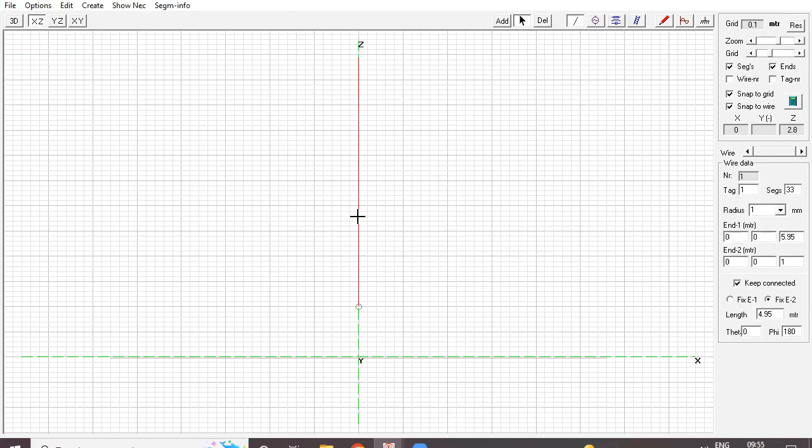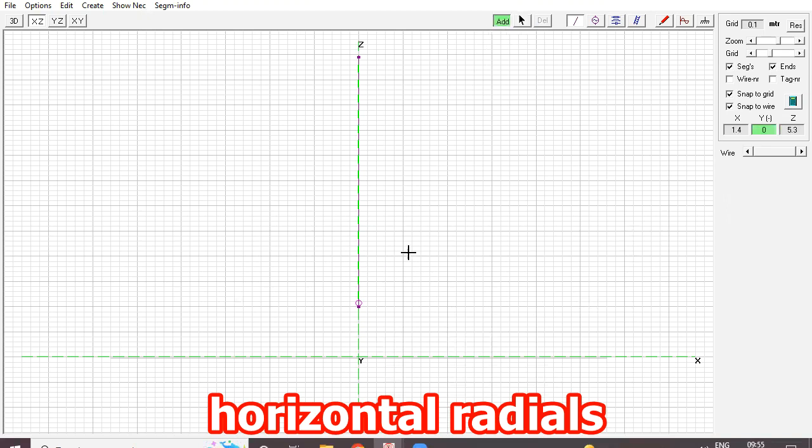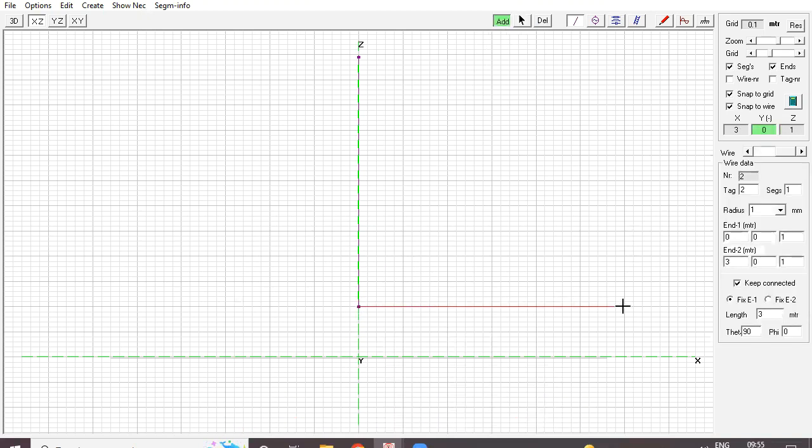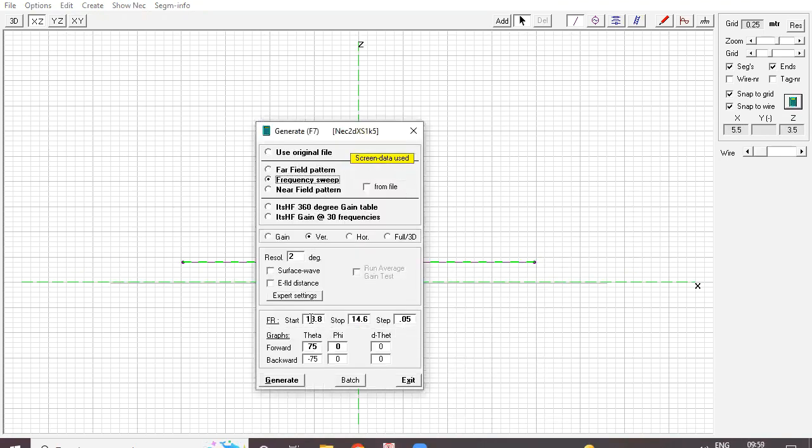I will elevate the antenna by 1 meter, and what I will do is I will add two horizontal radiators for this, okay, of the same length, 4.95. I just want to show you how actually we design this. I will keep this horizontal as 5 for now. This is just to show you how actually I model the elevated vertical antenna with the two radials, right? And then I will do the sweep once again.